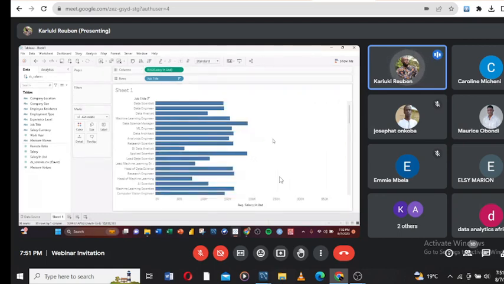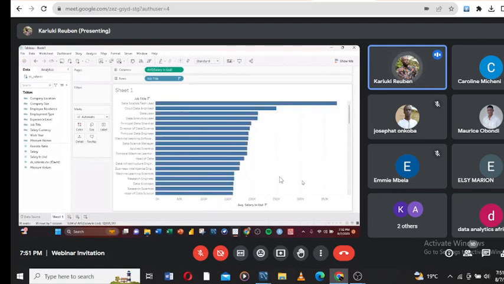But now I also need to sort it again. So just click to sort in descending order. Now you see, on average, the one earning the highest amount is data science tech lead. That's the person who is earning a lot of money in USD.